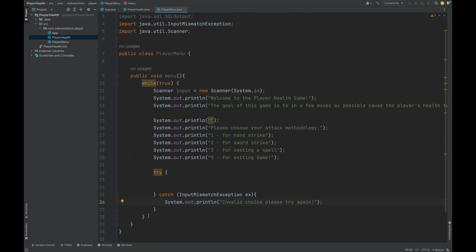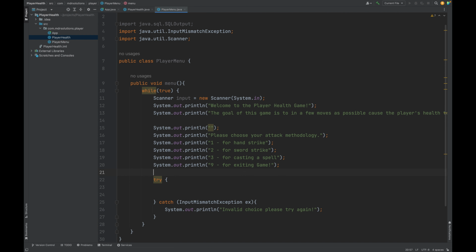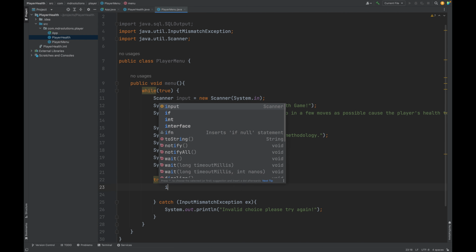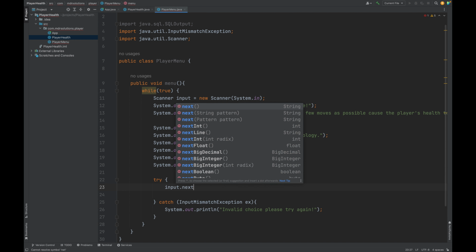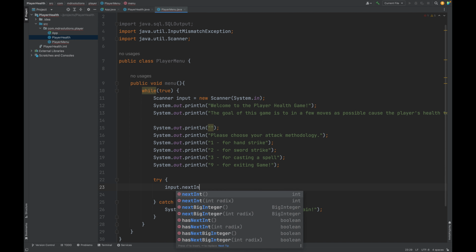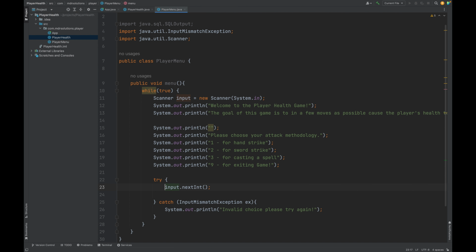Now, by doing this, we're in the loop, and so if someone enters something here like, let's go down here to our input. Let's say input.nextInt, and this is the int choice.